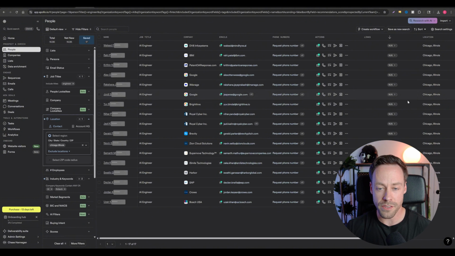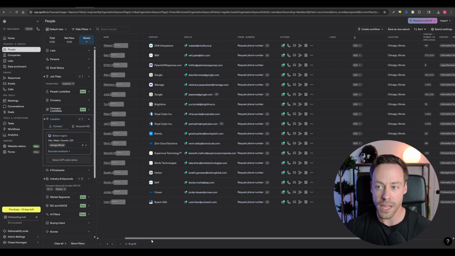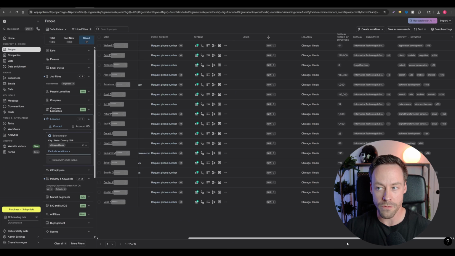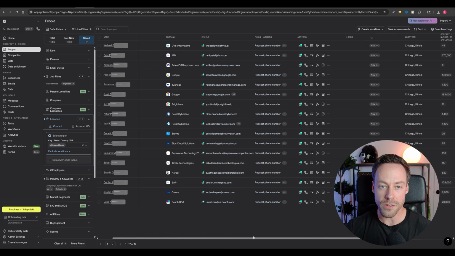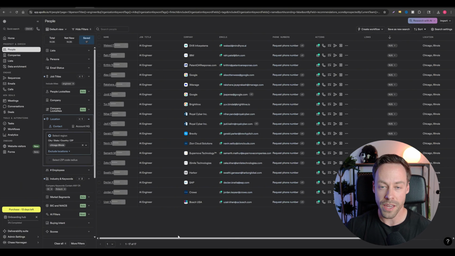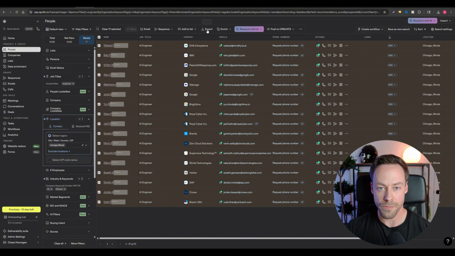Once you do that, you're going to see all your leads populate with things like their name, their title, like what company they work for, etc. What we want to do now is to get out of Apollo and actually put this into our automation so we can further enrich it. So you're just going to click here, do select all or select all this page, depending how many you want. We're going to hit apply. Then you're going to come here to export.